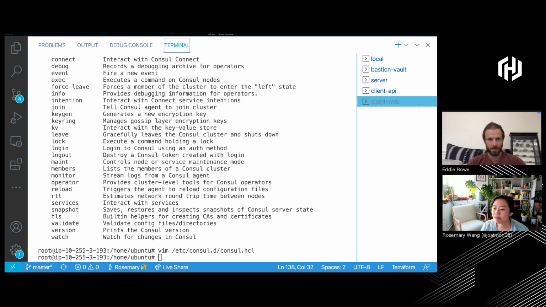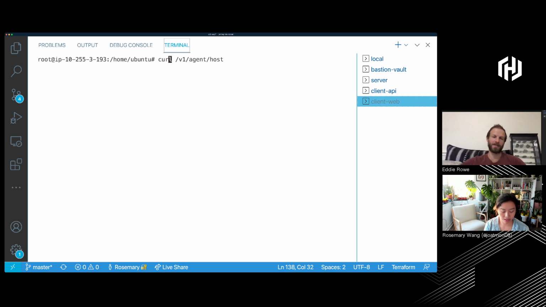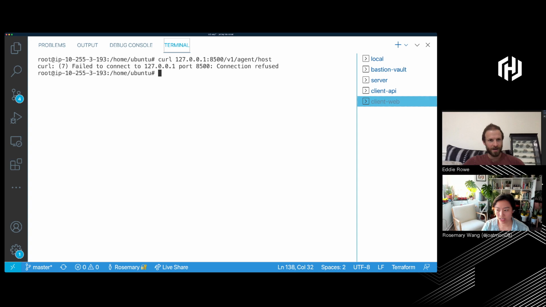Where is this? Okay, I found it. Zoom world. I got it. Cool. Here, I'll paste the command itself. v1 agent host. Okay, cool. Will I still be able to do it? 8500. It's not 8500. Where is this? I think it's not up, right? That's right. Doing a little troubleshooting here. Pretty sure that it would still be the same. Yeah, I think you're right.